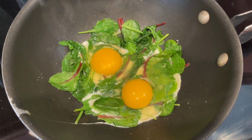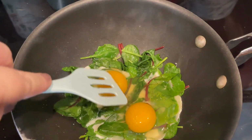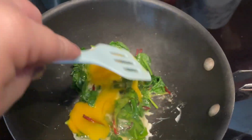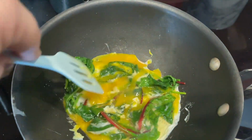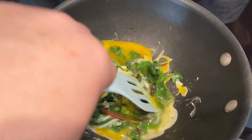Here is my breakfast today. I just threw a handful of the greens that I had in my fridge into a frying pan with just some spray avocado oil. So lightly sprayed that, and then salt, pepper, 2 eggs. I love this.